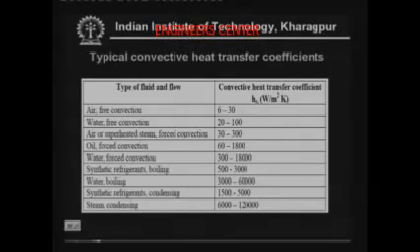And if you have phase changes such as boiling or condensation, you get really high heat transfer coefficients. For example, for synthetic refrigerants under boiling conditions, the heat transfer coefficient varies anywhere between 500 to 3000 watt per meter square Kelvin. And if you have water, you get really good heat transfer coefficients, again because water has excellent thermophysical properties compared to synthetic refrigerants. So you can get a heat transfer coefficient from 3000 to 60,000. Similarly, condensation generally gives much higher heat transfer coefficients compared to any other mode of heat transfer. Typically with steam you can get a heat transfer coefficient as high as 1 lakh watt per meter square Kelvin.